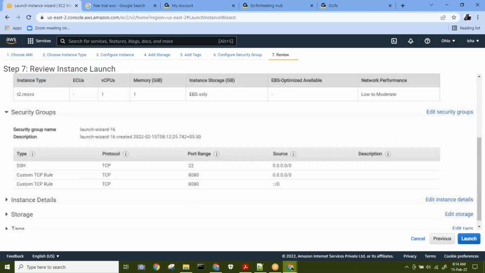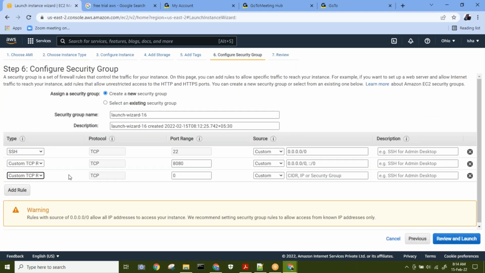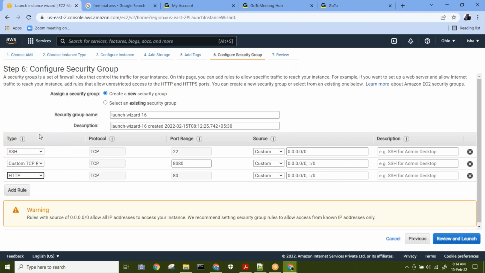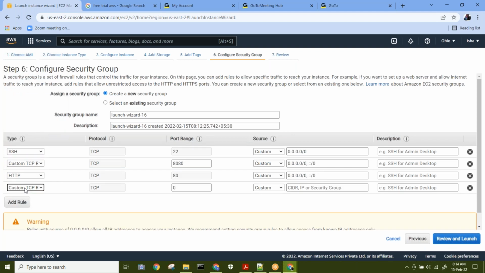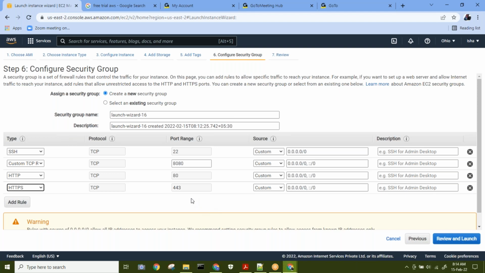But just one more thing before doing that. You have to open this too. If you need, you need to go to HTTPS also. So basically, you need to open these ports. When you click on create a new security group, you will see only SSH, only this first option available. So these three you need to add separately.